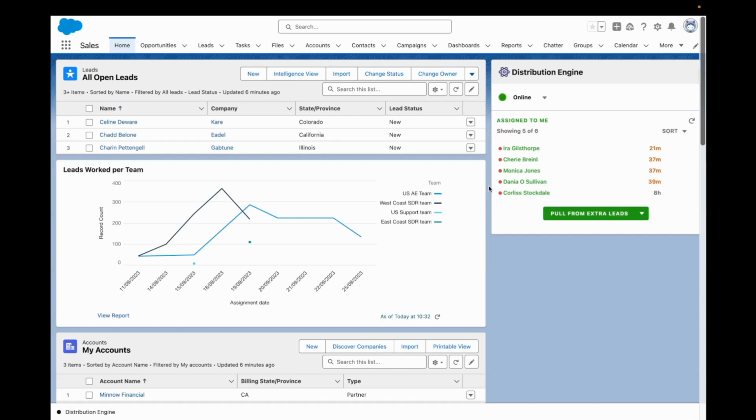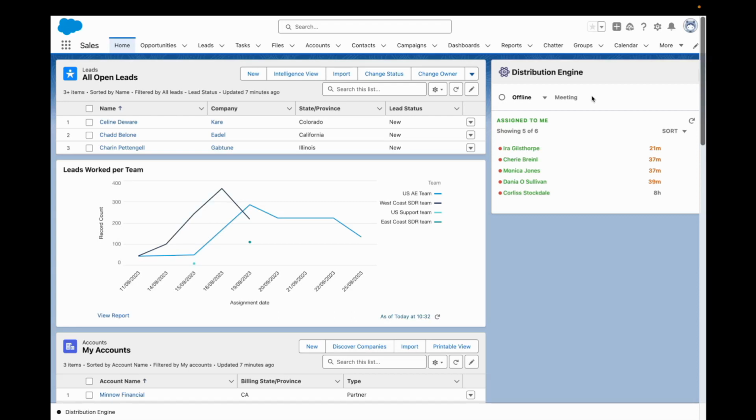Let's start with the availability toggle. This is an optional feature that allows the user, the rep, to toggle themselves offline to pause assignments. For example, if the rep's gone into a longer meeting or stepping away from their desk, they can toggle themselves to be offline. So if a hot lead comes in while they're away, it's not sitting with a rep who's not able to action the work at the moment.